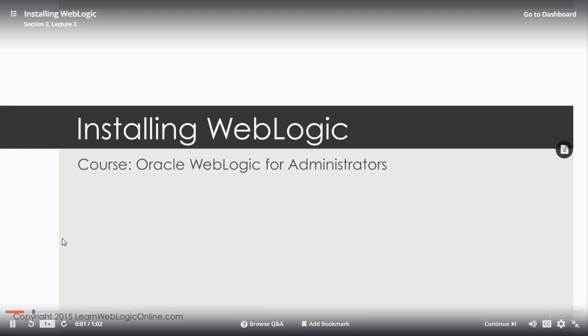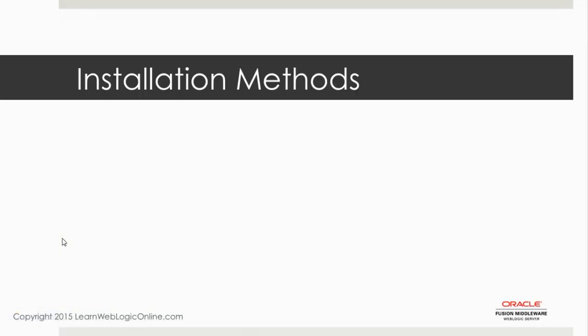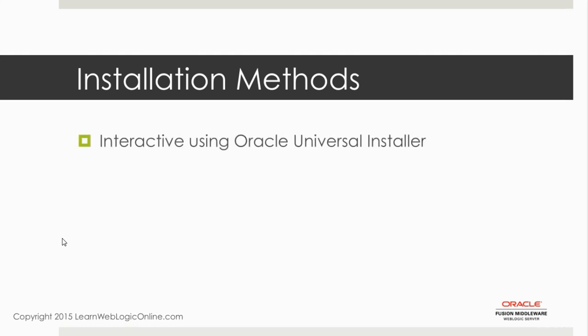Hi everyone, in this lecture we're going to discuss installing WebLogic. In my free course on learning WebLogic 12c Essentials, we walked through using the graphical installer, also known as the Oracle Universal Installer. In 12c, WebLogic migrated from its legacy configuration wizard, or install wizard, to using OUI, Oracle Universal Installer. So we will revisit that in the lab exercise that accompanies this lecture. You'll walk through installing WebLogic using the traditional method.